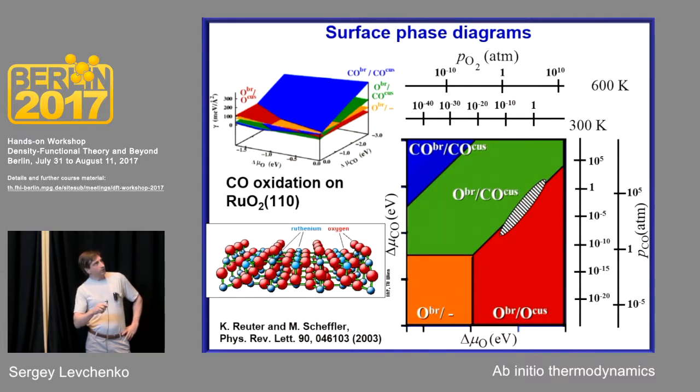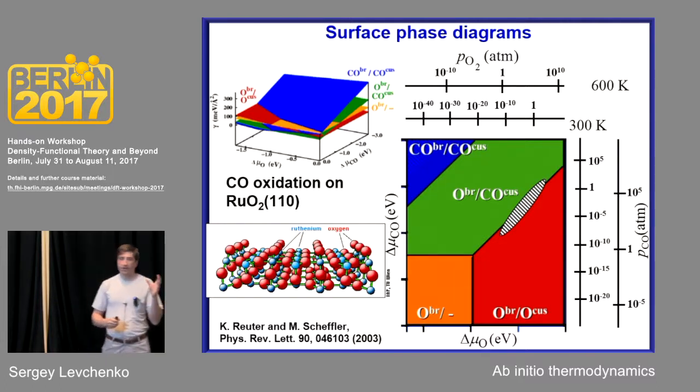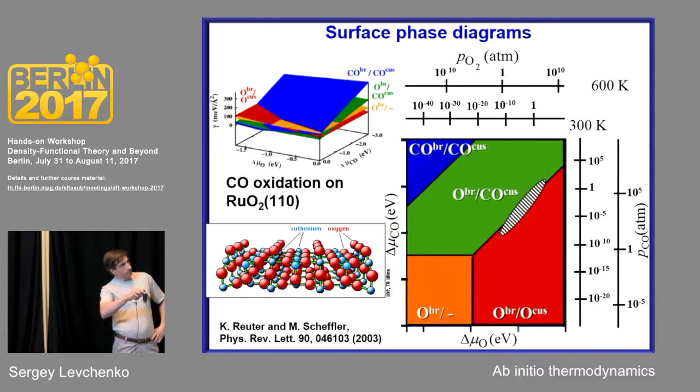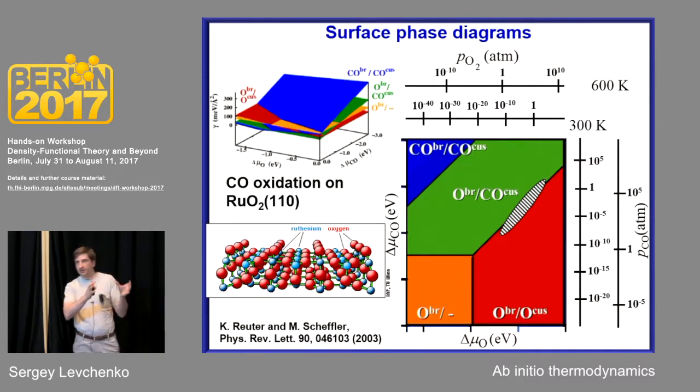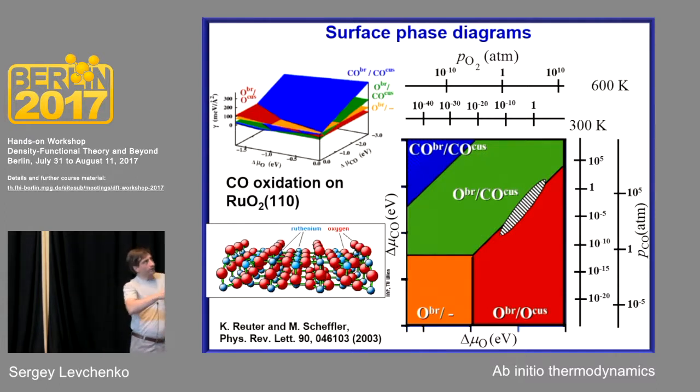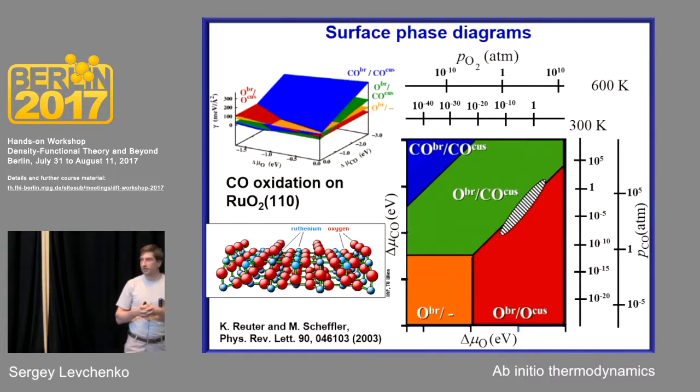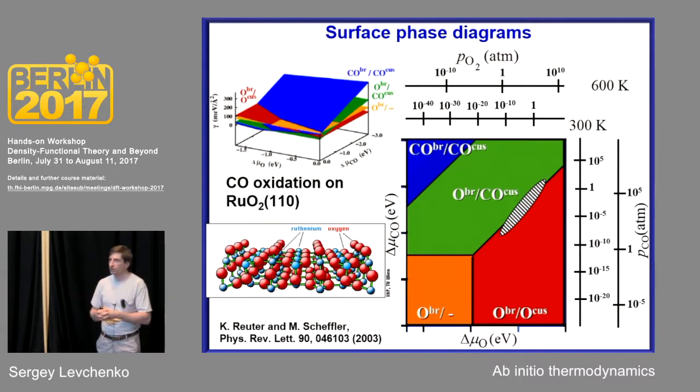And it also gives us kind of a zero-order approximation to the possible activity of the surface. And here, this area shows where the surface is catalytically active for the oxidation of CO. And it's not a coincidence that this area is actually on the border between two different phases. Because at this border, the surface doesn't know in which state it wants to be, right? The Cus sites can be occupied by oxygen and CO, and so there is no poisoning by either of the ingredients, and the reaction can go. And so this is kind of a first order picture of chemical activity of the surface. But the true catalytic activity should be described by kinetics, and this will be discussed in the next lecture.